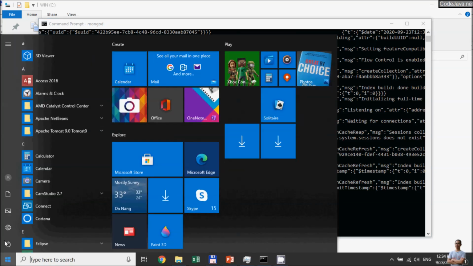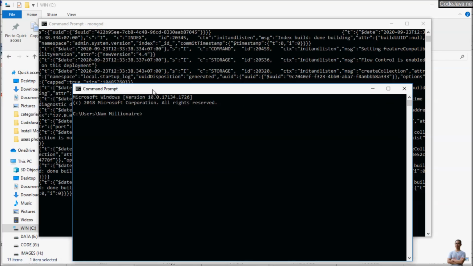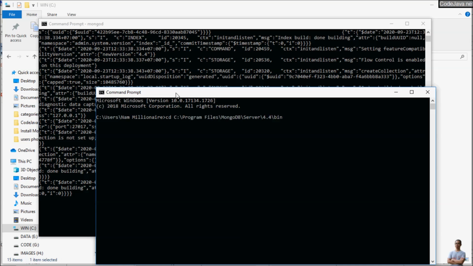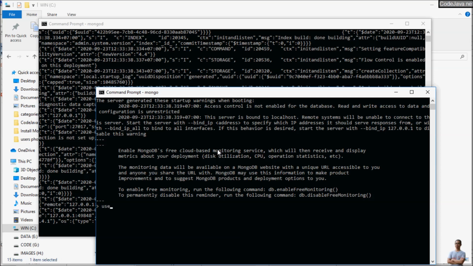Now let's open another command window to run the MongoDB Shell program to connect to the server. Here we also change the current directory to the bin directory and type the command mongo here to run the MongoDB Shell program. You can see it is connecting to MongoDB here. And type the command use admin here, show collections.